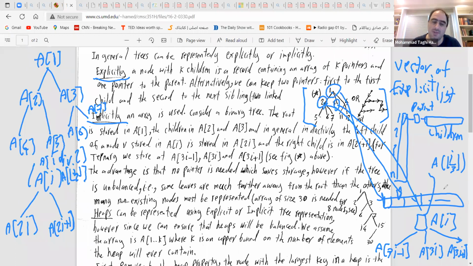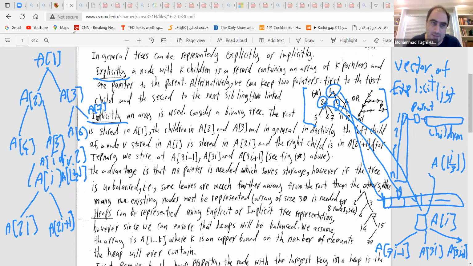But then the issue is this one. This type of thing is good if we have the full binary tree. It means that all elements should be there. If not, then the only problem with this one is that some of the space in this array you are not using. And this can be the main problem.